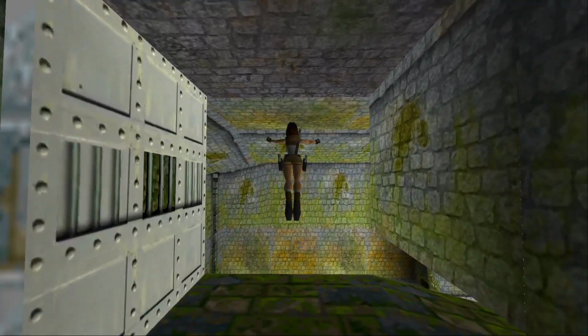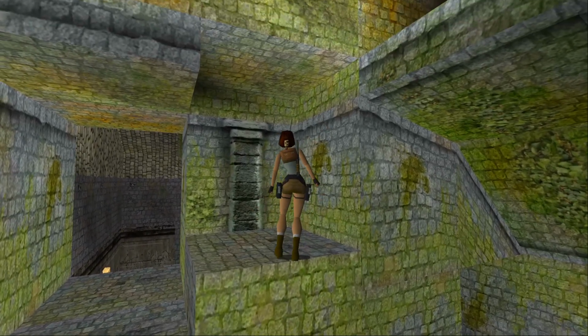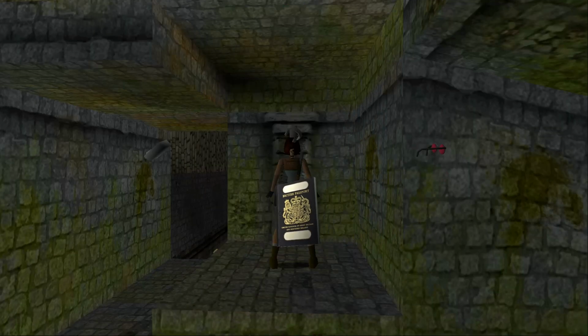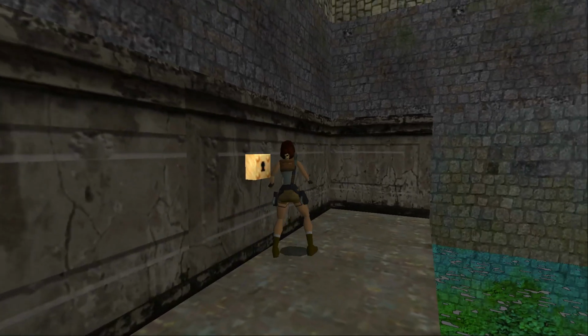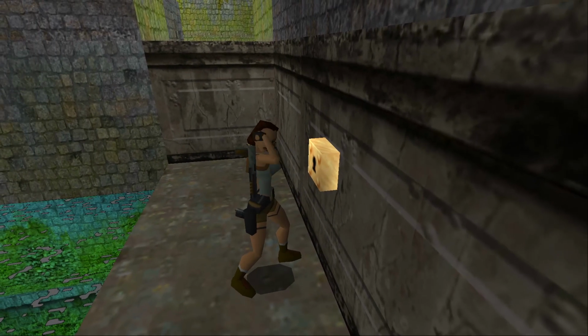Now walk to the edge and do a standing jump to make it over the spikes. And then you can come down here and use the save crystal. Now if you're playing on the PC, when you use the key here, sometimes the secret sound plays, but it doesn't count as a secret.